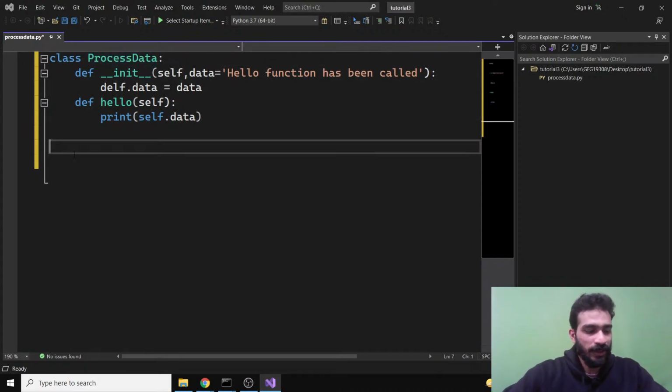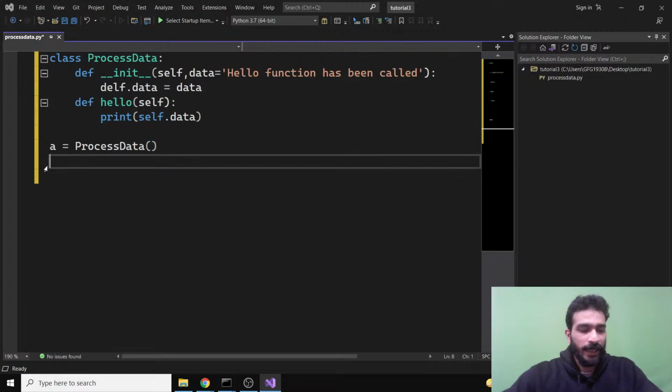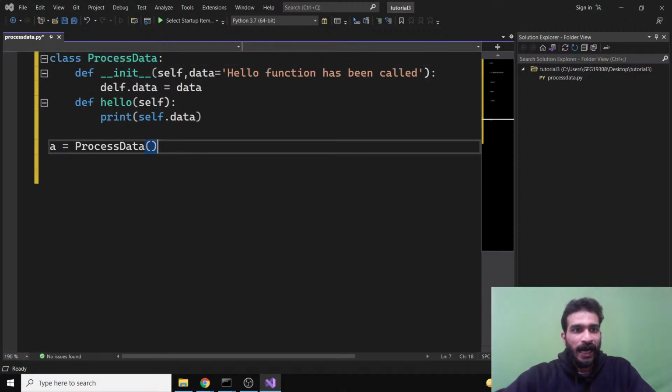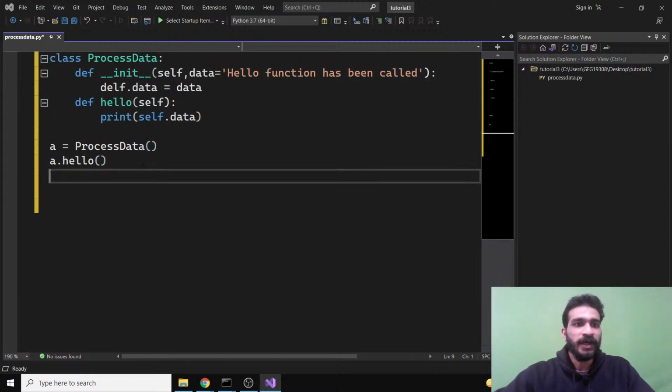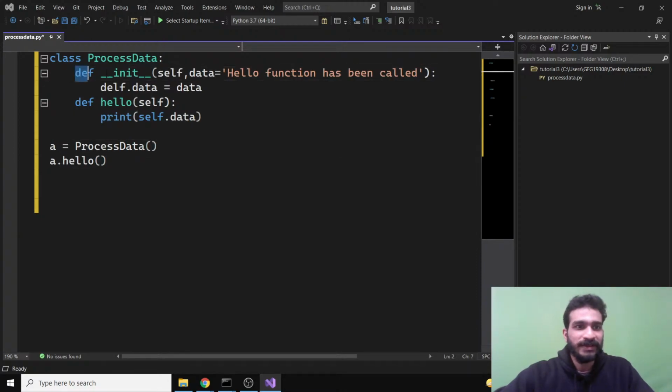The constructor will be executed whenever you create an object for ProcessData. Okay, so let's say I create an object A and I instantiate my class ProcessData. Now after I instantiate an object of this class, I can call my hello function using A. How can I call the hello function? A dot hello. As simple as that. So what is this init function?